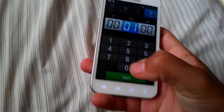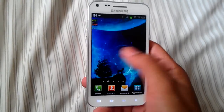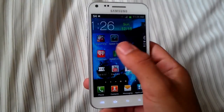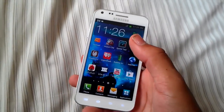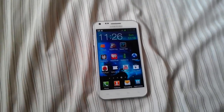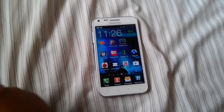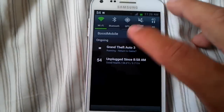Excellent for Boost Mobile. And I think it is worth the price. So don't be complaining about it. There's really nothing to complain about. Just be happy that Boost Mobile is actually adding a new phone, which I think they should be adding more of, adding some better phones. And on this, you can actually return to the game.